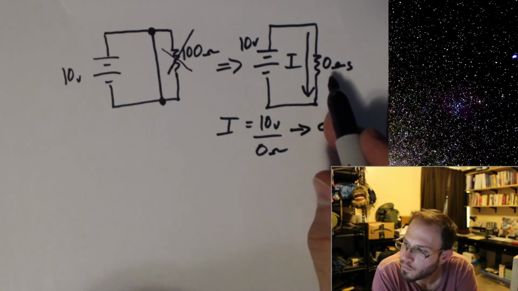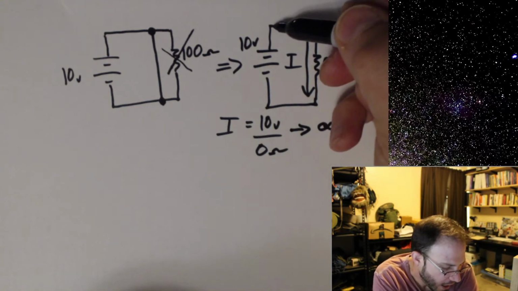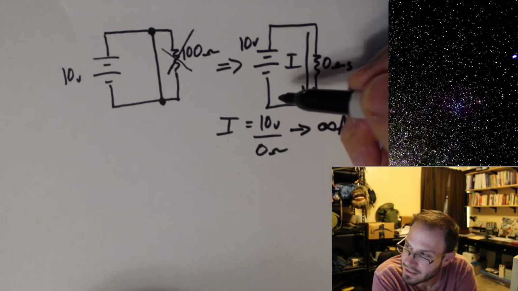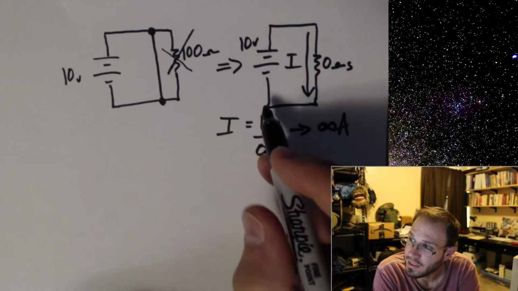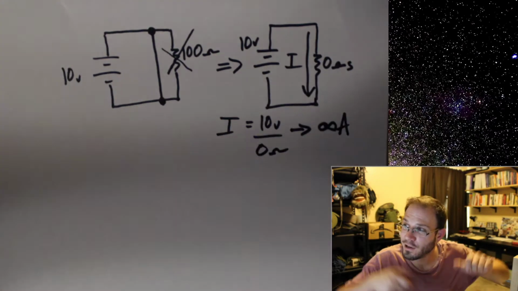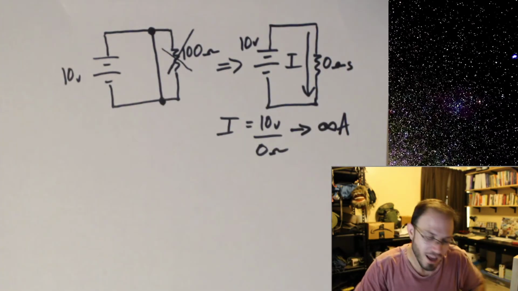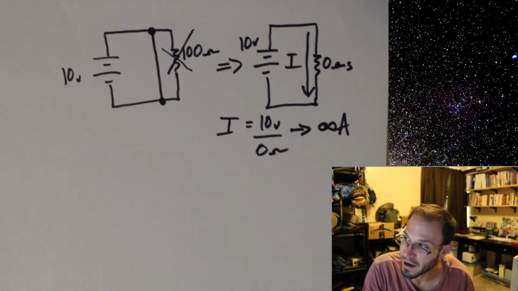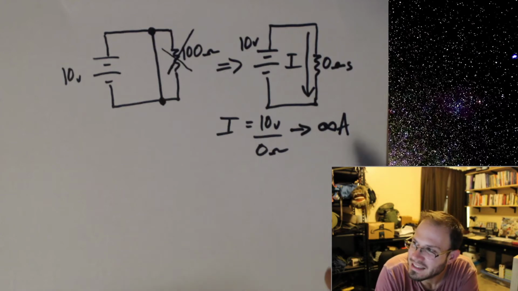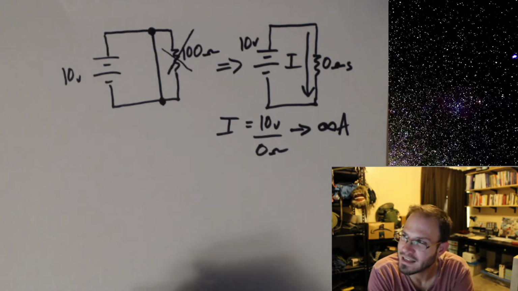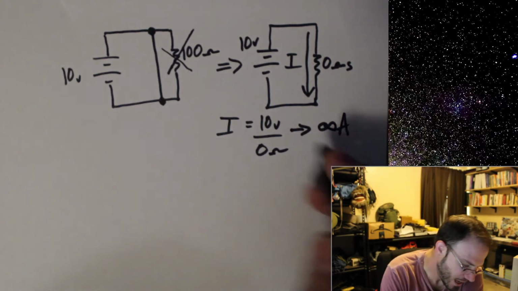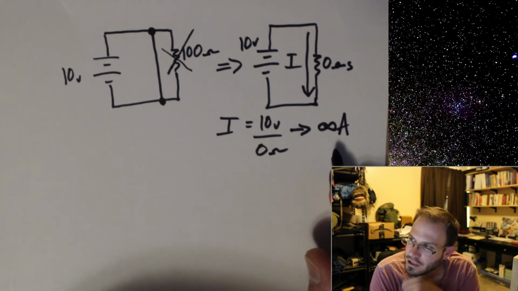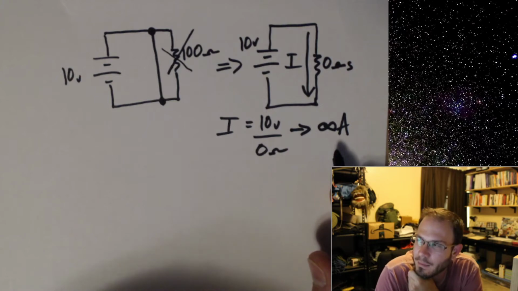Right? With 0 ohms in our circuit, we are connecting one side of the battery directly to itself. And if you've ever done this, like you take two 9-volt batteries and you plug them into each other, they start to warm up really hot and they end up just breaking because they are drawing as much current as they possibly can. And so, there will be some limitation. You can't get infinite amps.